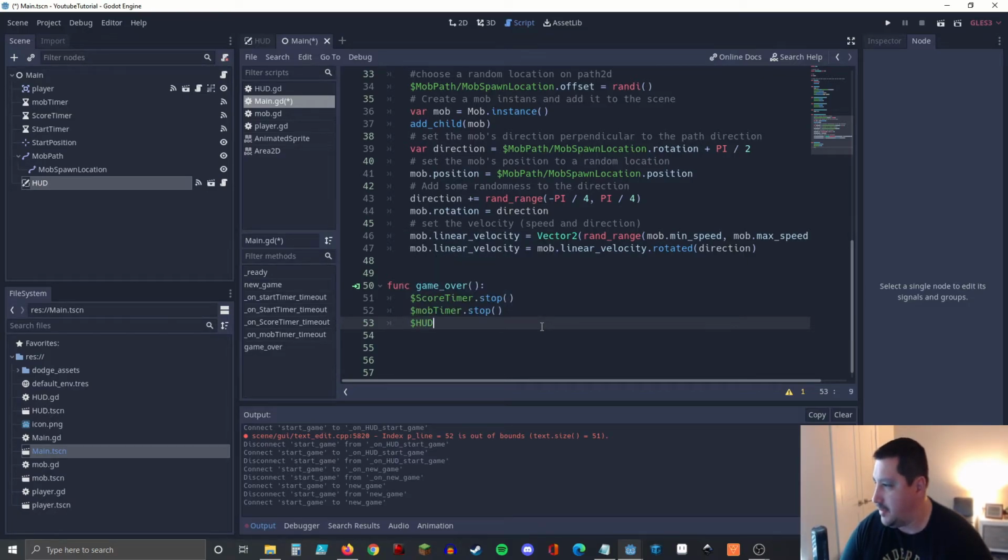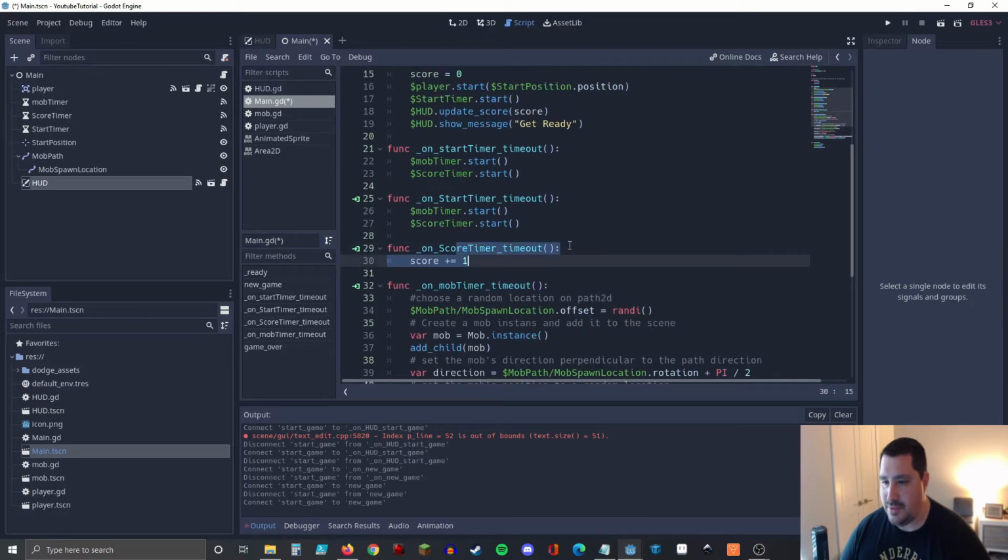$HUD.show_game_over. And it says finally add on score timer timeout to keep the display in sync with the changing score. On score timer timeout.